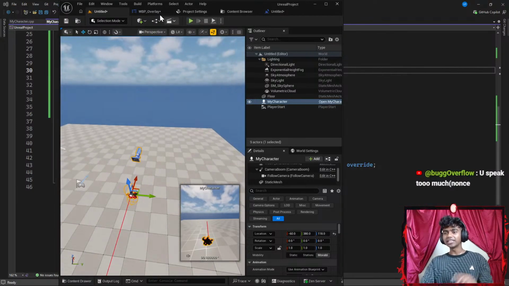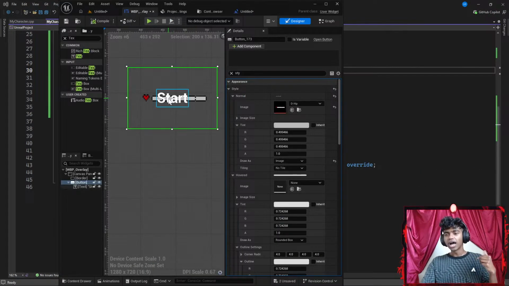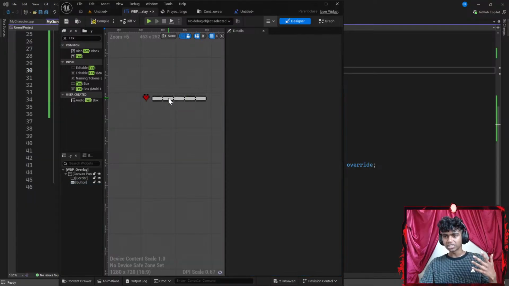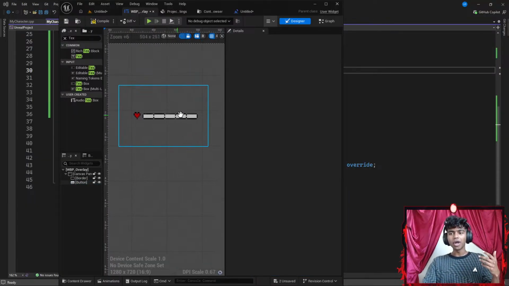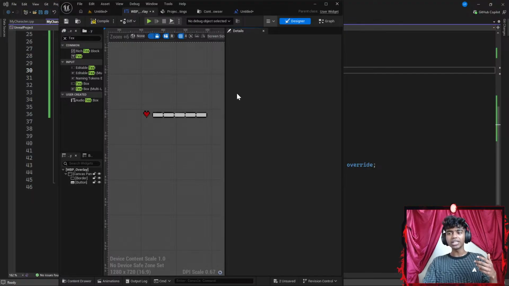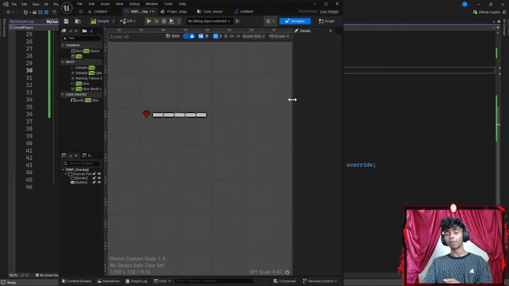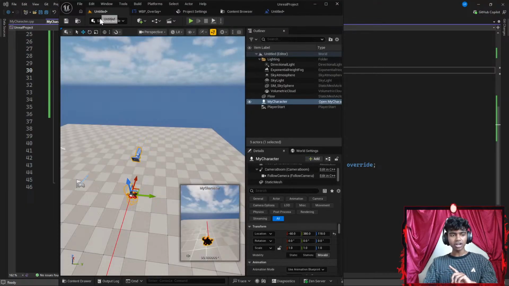Okay, that said, maybe let's go to my overlay here. I might want to go ahead and delete my start from here because I just want it to be my health bar. Now, I want my health bar to decrease every time I take damage or collide with someone. So I might have to add a colliding logic as well. To do that, I might create another class.